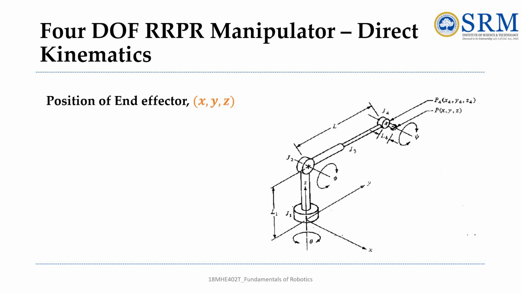That is why we are going for the other approach called the systematic approach. What we have seen earlier is that there are two methods for finding forward kinematics, one is the geometric approach and the other one is the systematic approach. Because complex problems are tedious to solve by the geometric approach, we are going for the systematic approach, which we will see in the next lecture. Okay, so thank you.